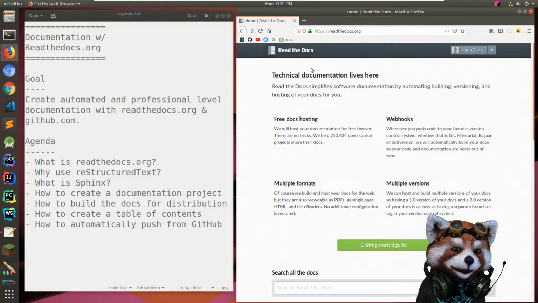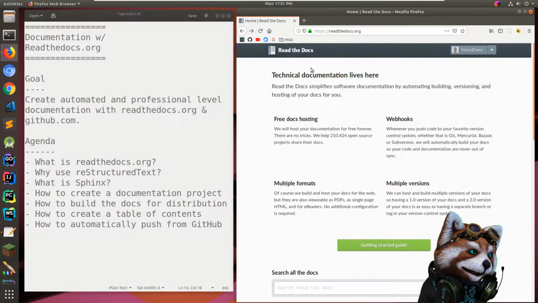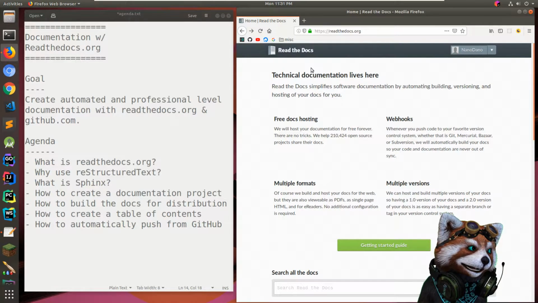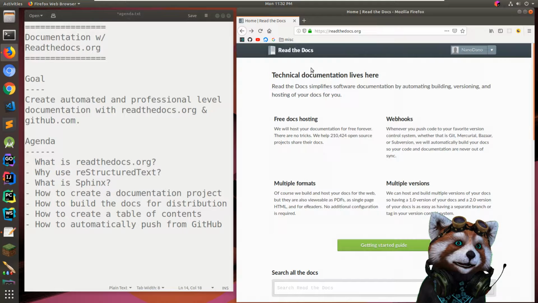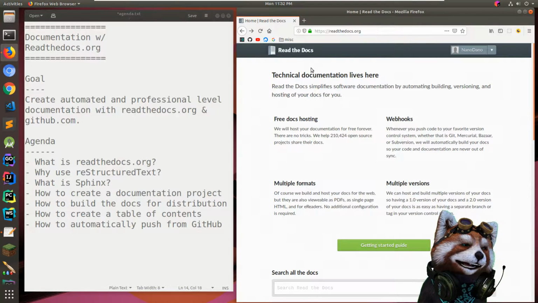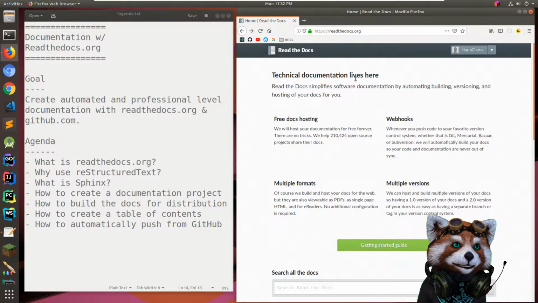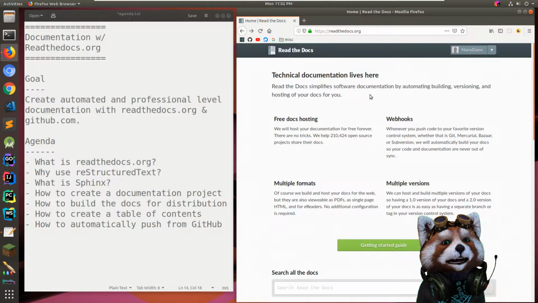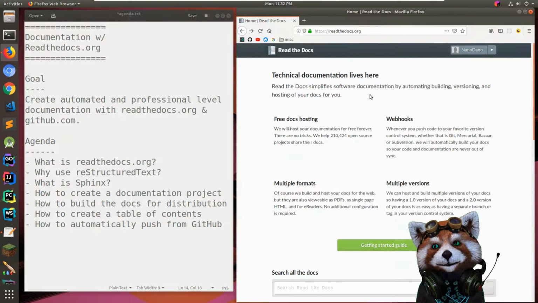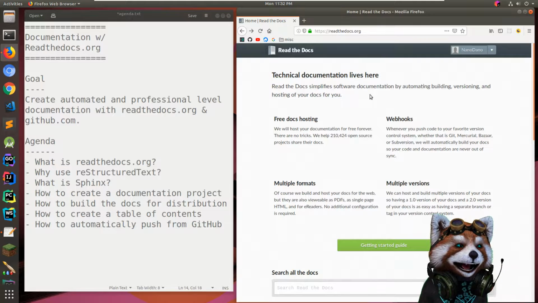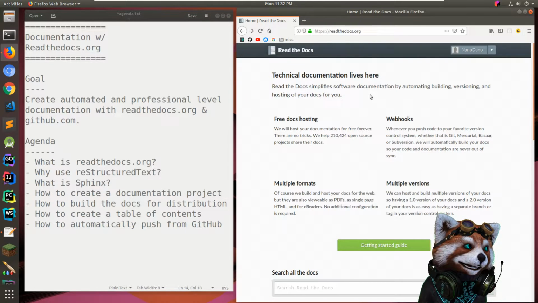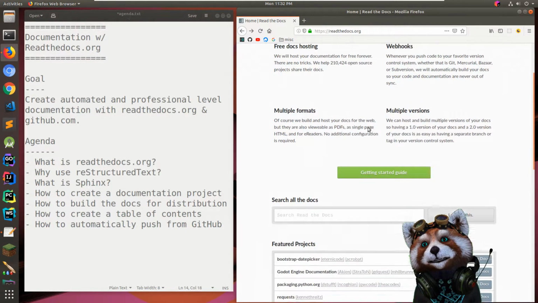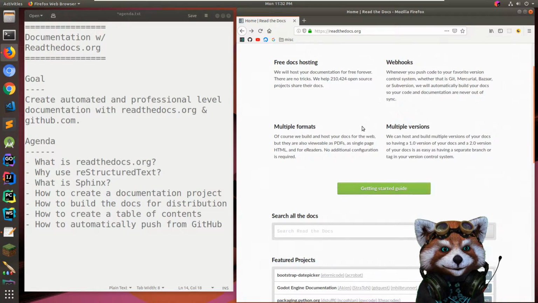And one thing that it does that is really nice is you can just link up a GitHub account and link a repository, and it will automatically build and host your documentation on their site for you whenever you commit. Not only will it take your plain text documentation and turn it into HTML and PDFs, it'll even track the versions and make each version of your documentation downloadable.